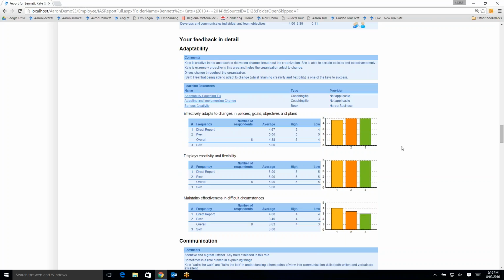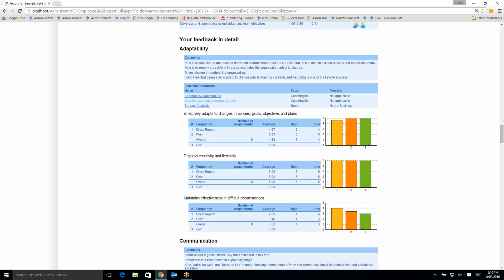The one thing I really do like about this section, though, is a strong link right back into development. It's one thing to be able to get a report that shows what you might need to work on, but then it's really up to the manager and employee to figure out what they might want to do to develop that. But if you have a look here underneath adaptability, you can see I'm actually presenting some learning resources to consider. It's one of the biggest challenges that we've seen, especially with a manual process. They sit down, it's a nice big empty box for the development plan, and they have a difficult time figuring out what they want to put in there.